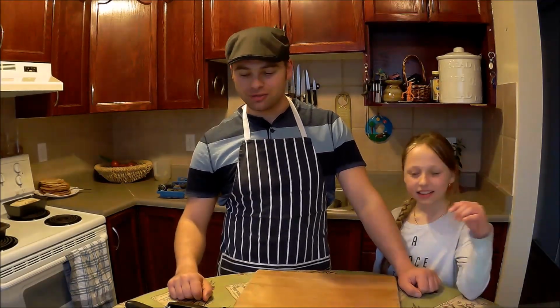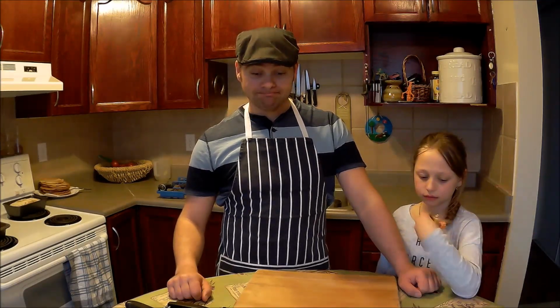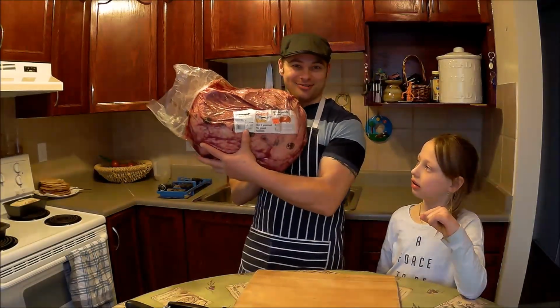Today I want to show you a little trick: how to use a cheap meat to get a steak. It's not really cheap, but it's not too expensive. So today we have a not bad piece of inside round. Here we go. That's our inside round.